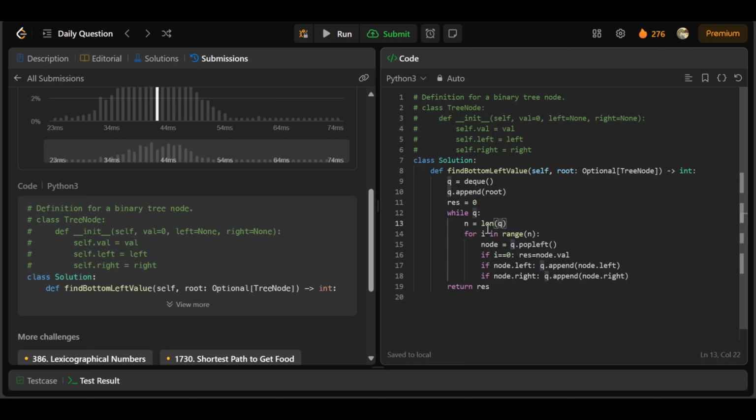Then the time complexity will be order of n, and the space complexity is also order of n. And what if a particular node has no further left or right, then the space complexity will be order of 1 and the time complexity will become order of 1.